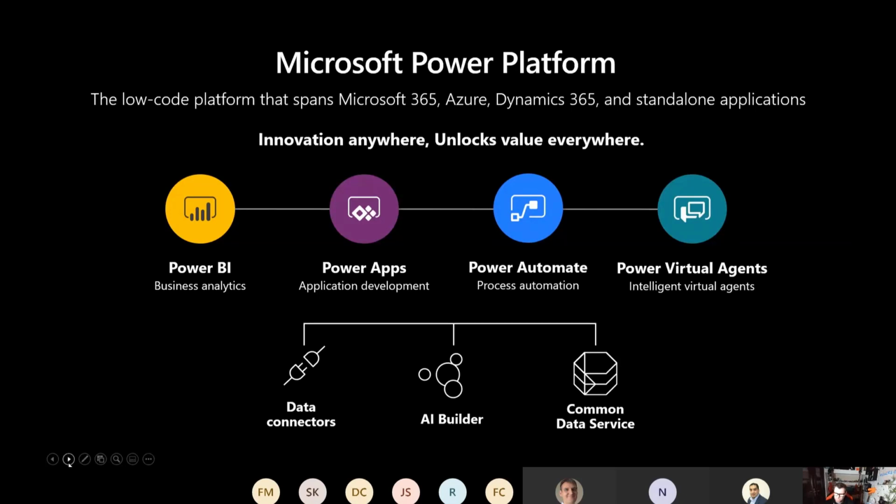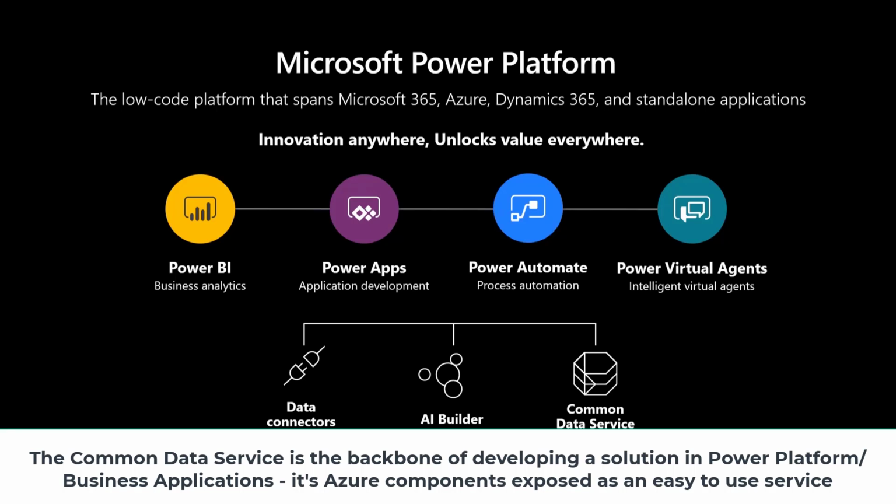But then they start saying to me, listen, Chris, it's all very well, but we're starting to look at building other solutions. And I'm like, cool, man. We've got this thing called the Common Data Service. And the Common Data Service actually is a consolidation of elements within Azure served up in a services layer that's easy for you to understand. No, it's not Access in the cloud. It is far bigger than that, and I'll show you what it looks like under the hood. And we've also got AI Builder.